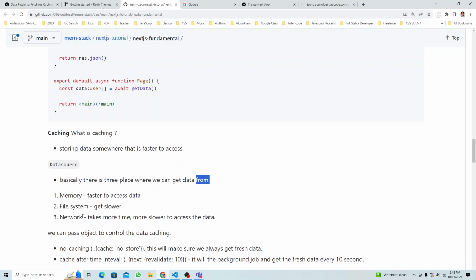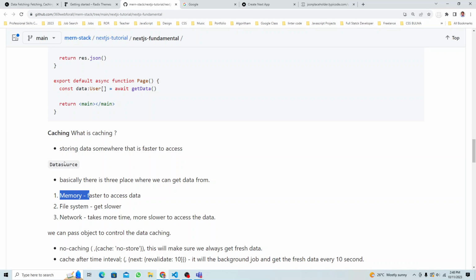Somewhere outside, maybe you're getting data. So if something is in the memory, see the graph, if something you have to get from memory is very quick, like variables. If you have JavaScript variables, they're there in the memory, so it's quick. File system is a little slower, but it's still fast.